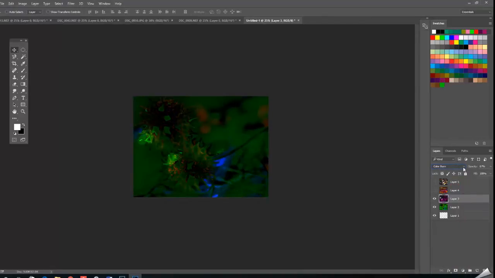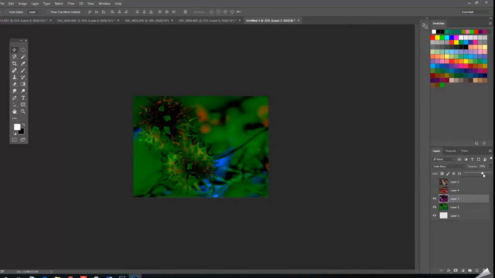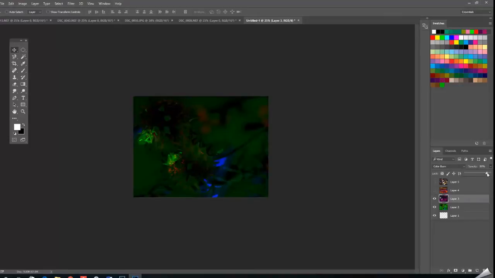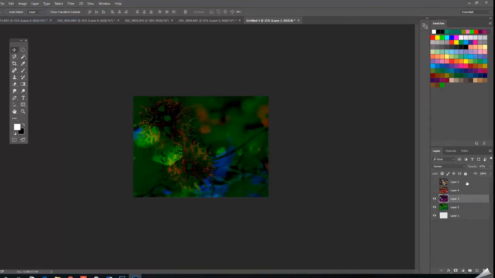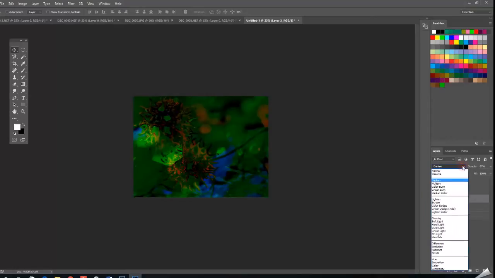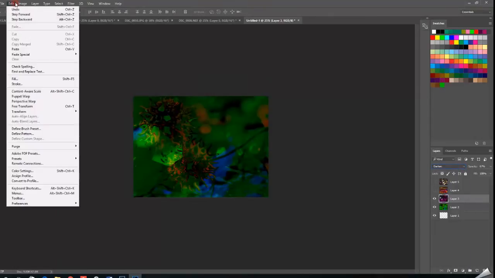Can't really see much of the layer beneath. Now I have got my opacity set at 67%. That was left from the last time I was playing with this program. So we can adjust it, you know, just to show what it would look like with less or more of the effect. But I'm kind of wanting to undo that. And I'm going to have to do 2 steps backward now because I played with the opacity. All right, let's try, I might have to go 1 step further back.